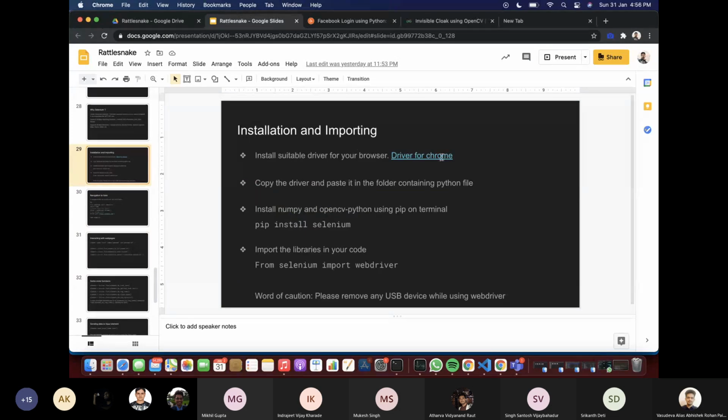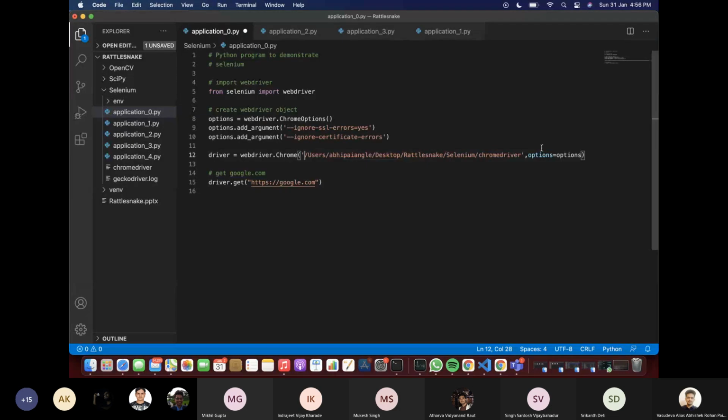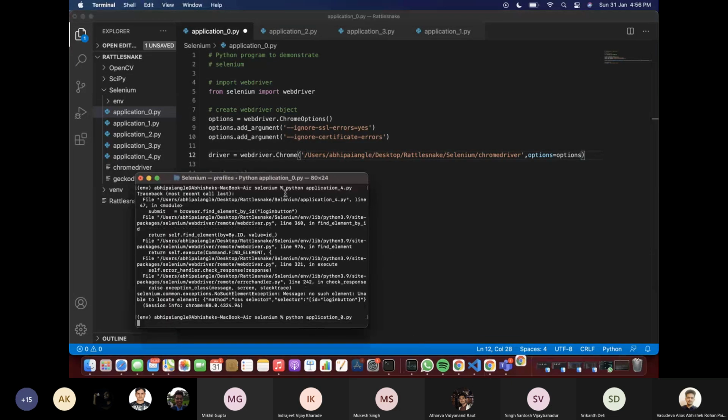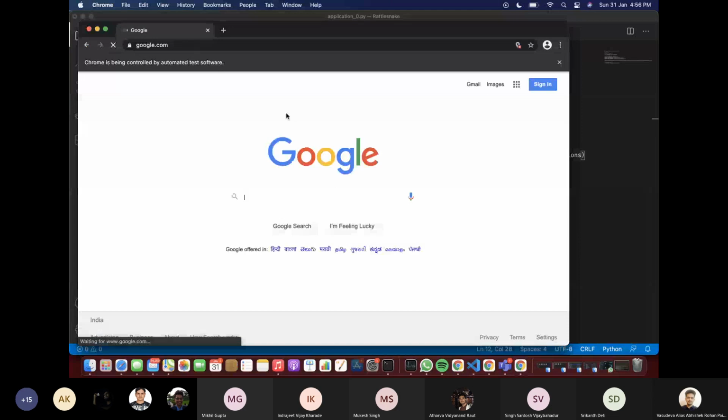And then driver.get, I'm going to Google first, google.com. So yes, it is able to open google.com, and now we'll see how we can access the elements on the web page.